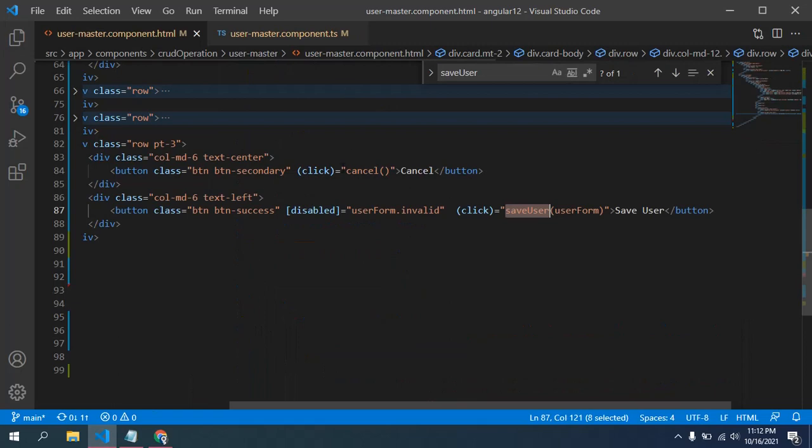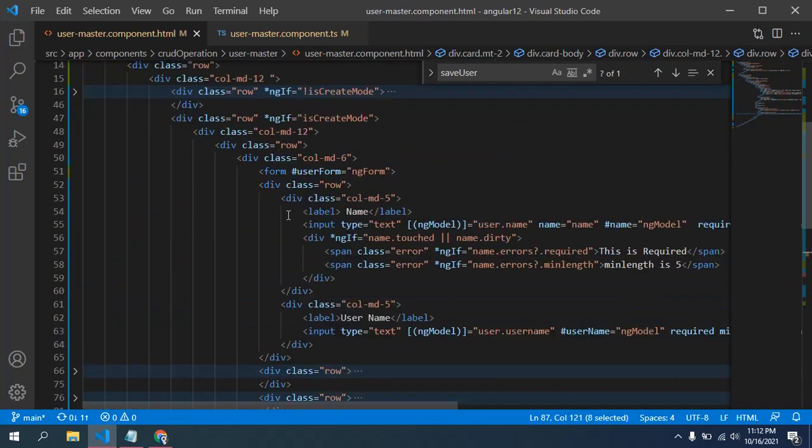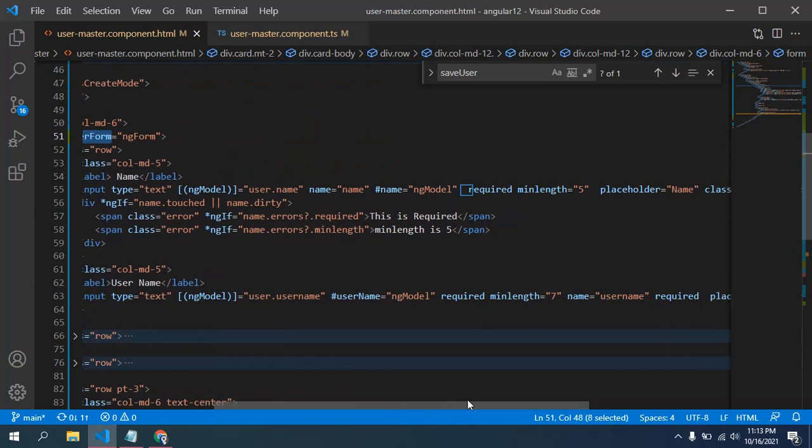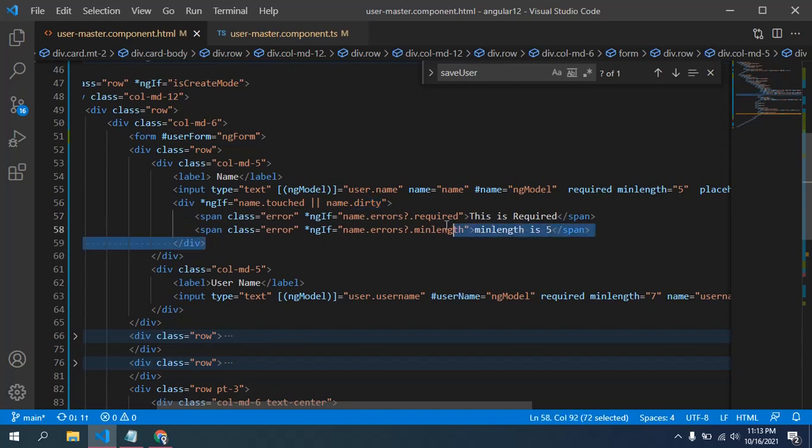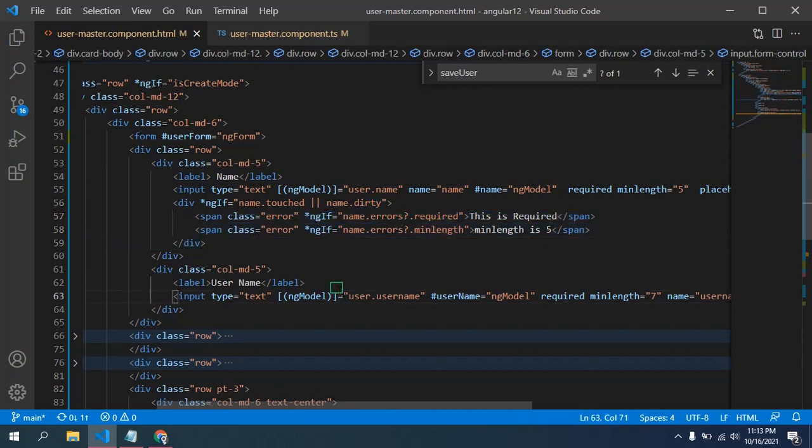So I will repeat what we need to do. First thing, you need to enclose all your elements inside a form tag and store the ngForm, the template form, into your form variable. The next thing, the rules you need to add: you can use the basic HTML5 validation like this. Then you need to create a hash property and provide a name attribute also. Then for the validation div, you need to add an additional check, touched or dirty, just to show the validation once I'm touching that text box or element. After that, a specific span to show the required, minlength, maxlength, or pattern message. Okay, so this is all you should know about template form validation.